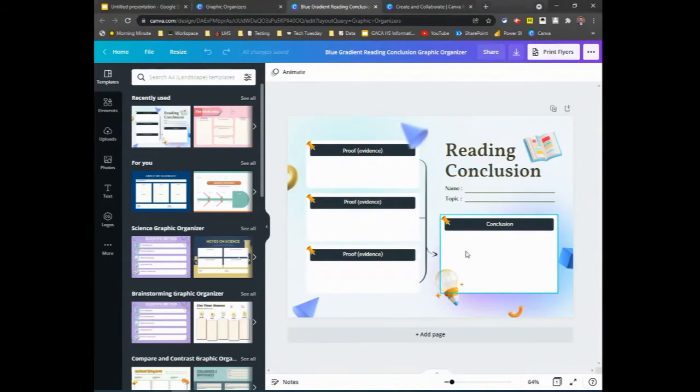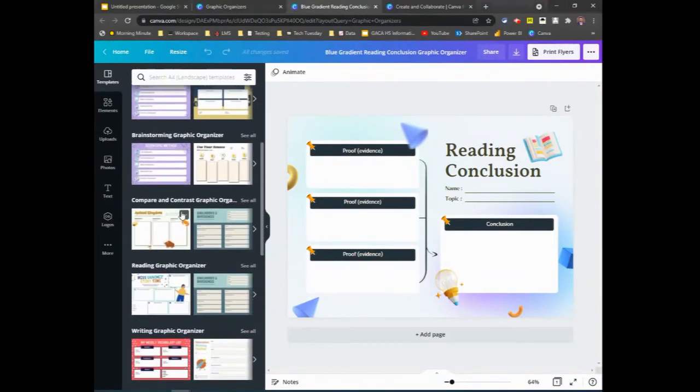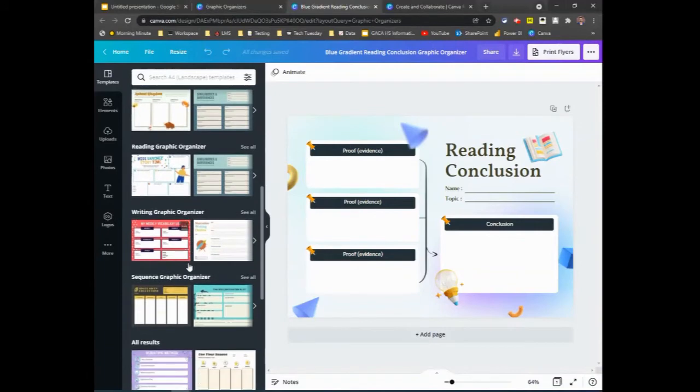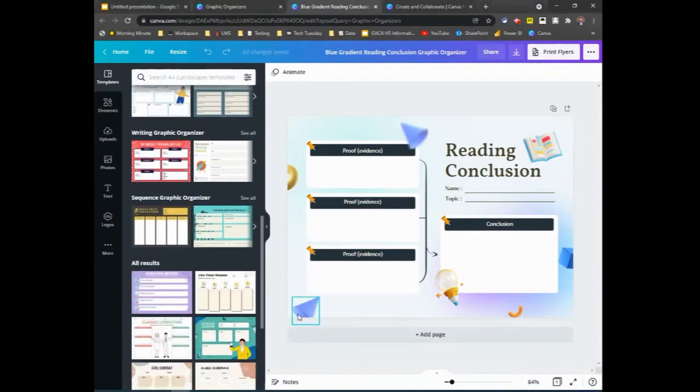And as you can see, we've got this graphic organizer here on the left-hand side. They have other examples of similar graphic organizers, so feel free to go through there and see what you may want. If you don't like the look of this one, but you want these boxes, but maybe we don't really care for this look and design, I can edit this.